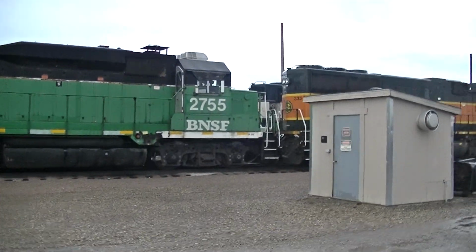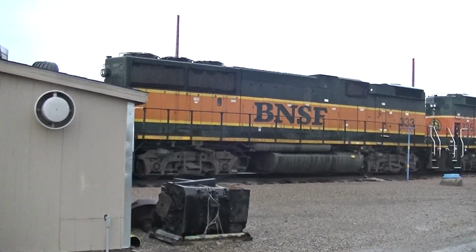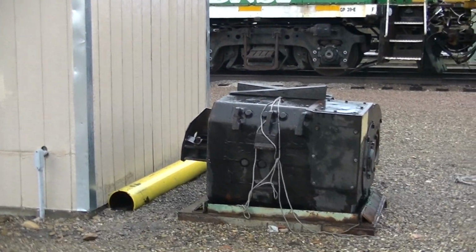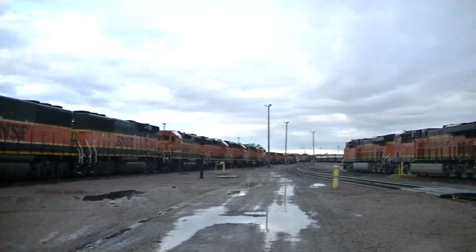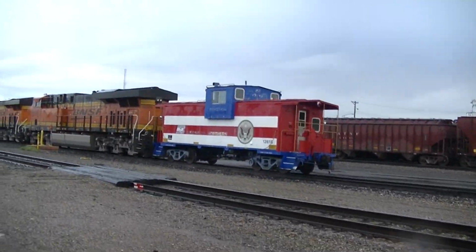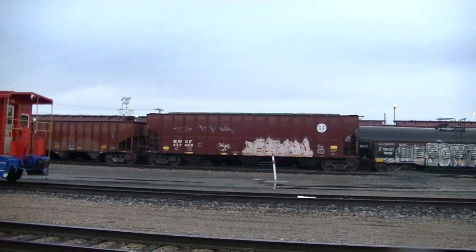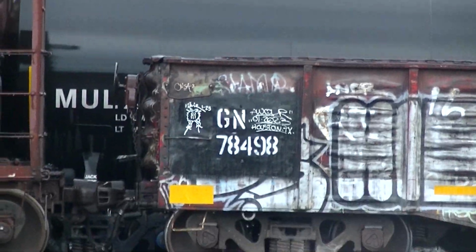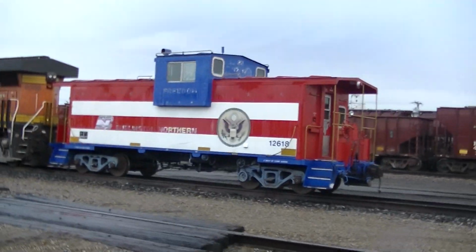Now I found the Jeep 60s, Bs, where they went. Traction motor. For something. More of those. I'll get up on this closer. Not using this for maintenance away service anymore. This is interesting. Lots of graffiti, but Great Northern reporting mark. I didn't know that was there. Anyway, 1991 special.